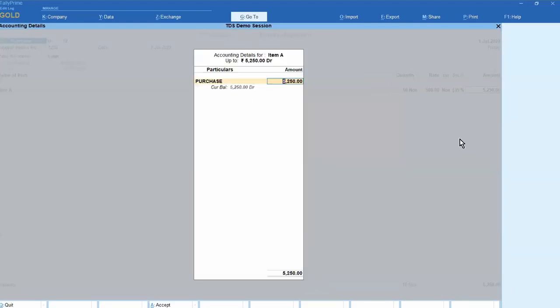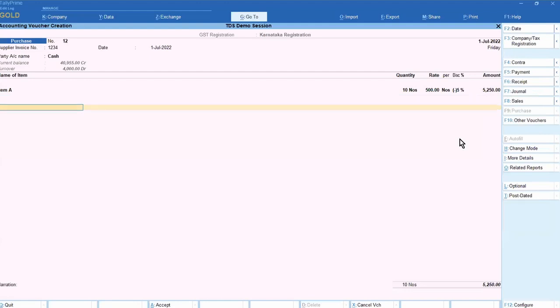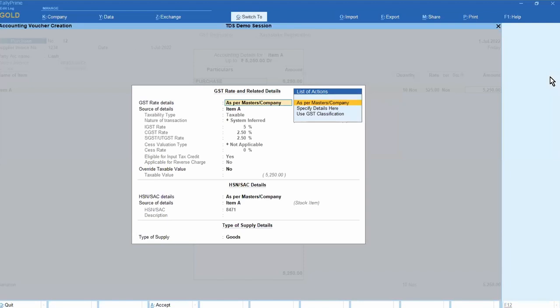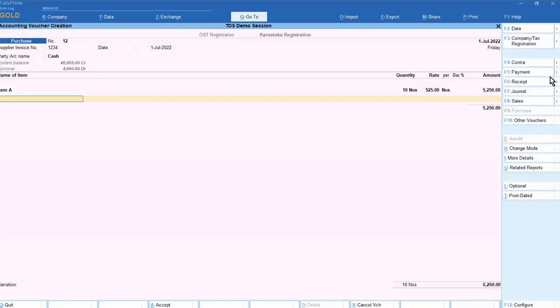Because that CGST and SGST I cannot claim as input tax credit, how to account for it? That was the big problem for many unregistered persons. What they currently do, since they are not using this feature, is take a calculator, manually enter 5,000 into 5%, put 5250 here, and adjust the effective rate. Every time they do this task. Instead of that, just put the rate as 500 and the discount as -5.